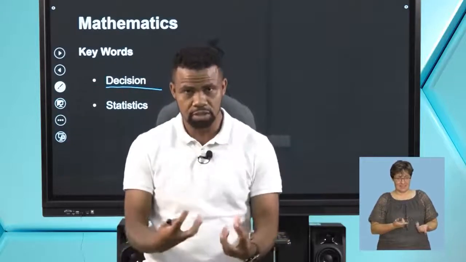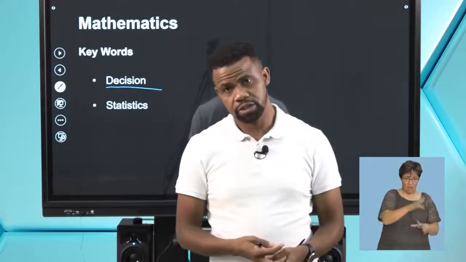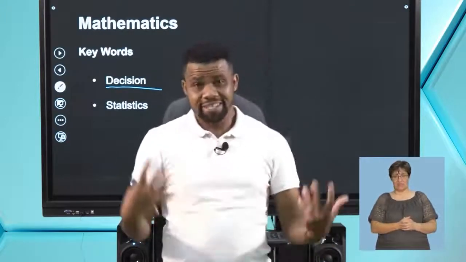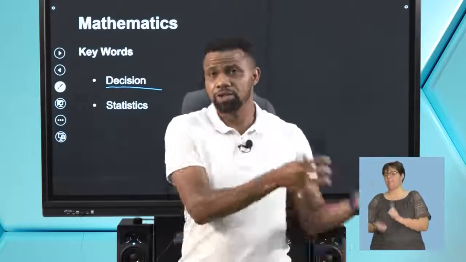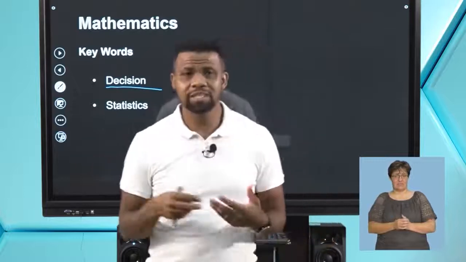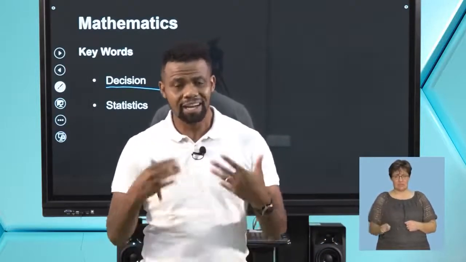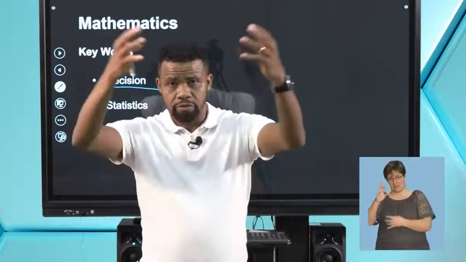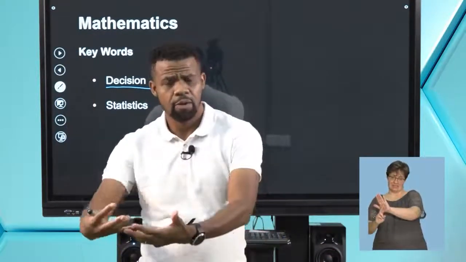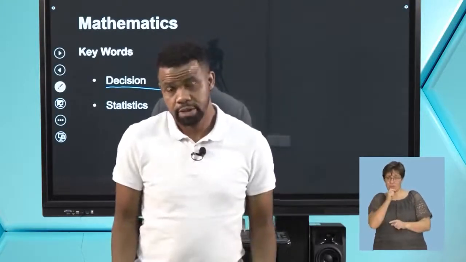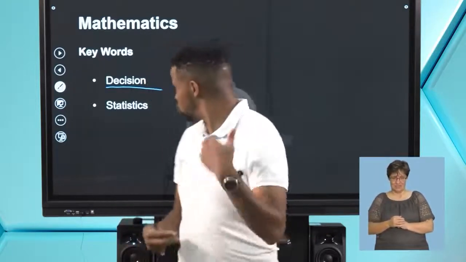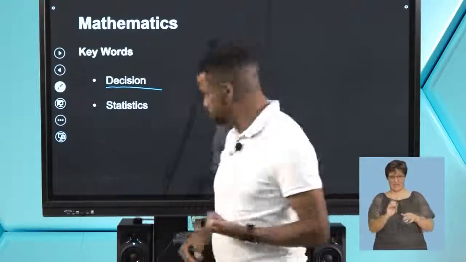Sometimes circumstances will force us to make that kind of decision. Okay, but in statistics, when we make a decision, we look at the mean, average, all those kinds of things and arrive at some conclusion based on that. Okay, that's another form of making decisions. Then, what is statistics? Statistics is the study of analyzing data and representing data also. And from there, we still arrive at a conclusion. It's the same as decision, but made using statistics and data. Okay. So the two are related in a way.